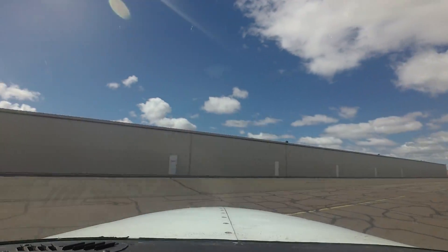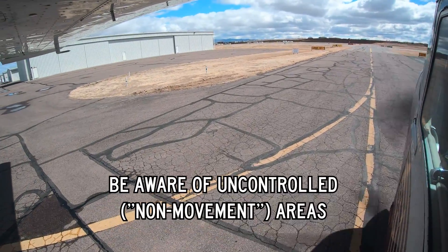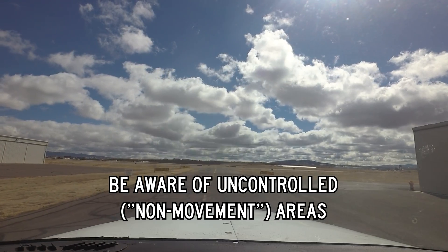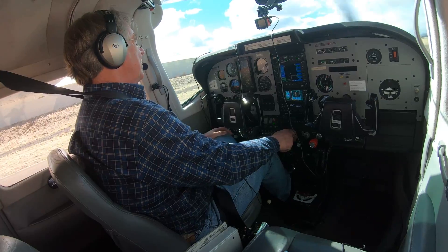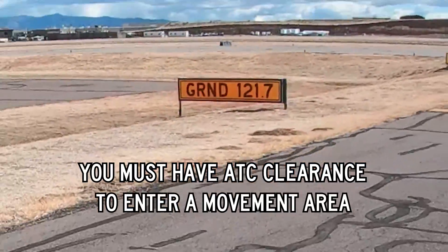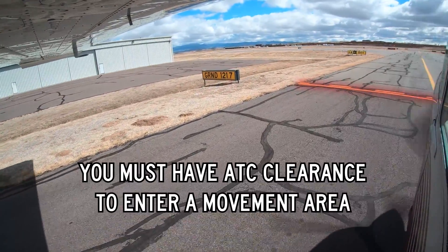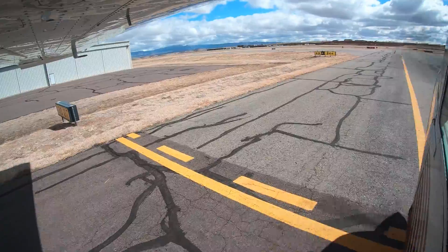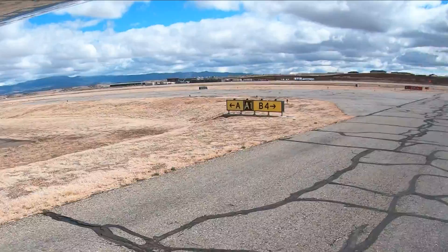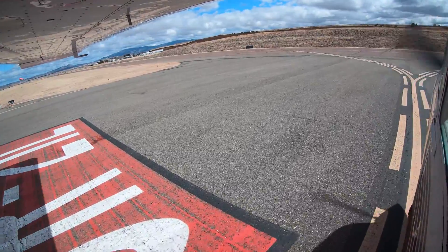As with many airports, Prescott has large areas of uncontrolled ramps and taxi lanes. These are known as non-movement areas. The rest of the airport, including the runways, taxiways, and connectors, are movement areas and controlled by the tower. When taxiing from a non-movement area, you must have the appropriate clearance before you cross the line onto the movement area. For example, pilots using the self-service fuel facility located on the north ramp should use caution to avoid accidentally entering onto taxiway Bravo 4 or taxiway Bravo without a clearance. After exiting the runway, you must have a clearance to taxi on any other movement area, including the taxiways.